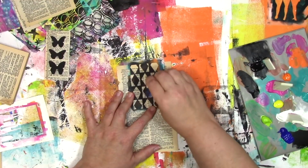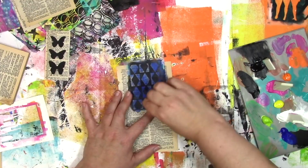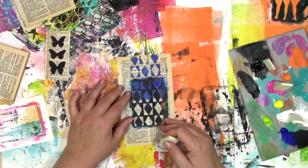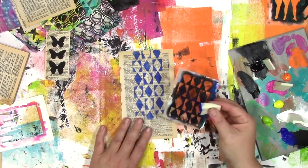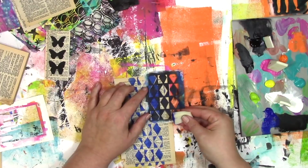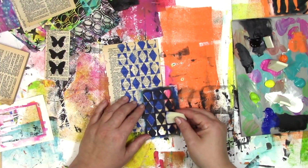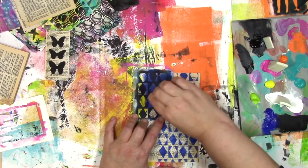Next, let's play around with the alternating diamond stencil. Now this one is great because you can line it up again and continue the pattern on without any measuring, without any worrying about keeping things straight or even. If you simply line the pattern up, that will keep it all even and where it needs to go. As I'm going through here on the middle of the page with this, what about those little bits on the end? What about those sides? Well, guess what? All I'm going to do is the same kind of thing. I'm going to line up the stencil and then stencil in the remaining parts.